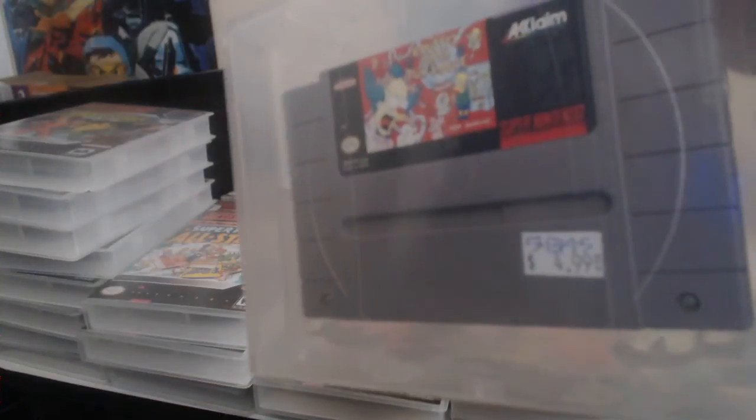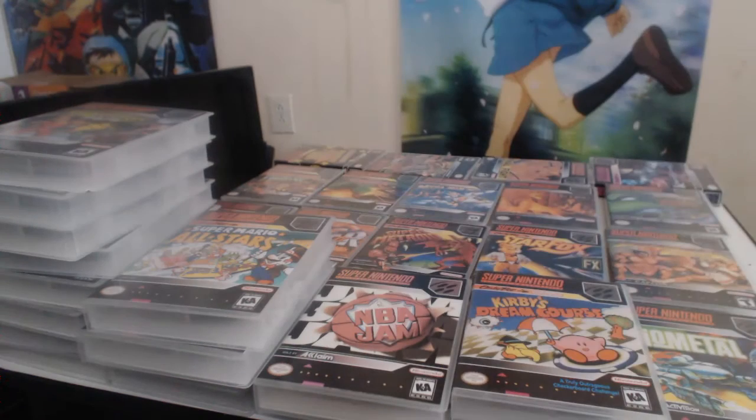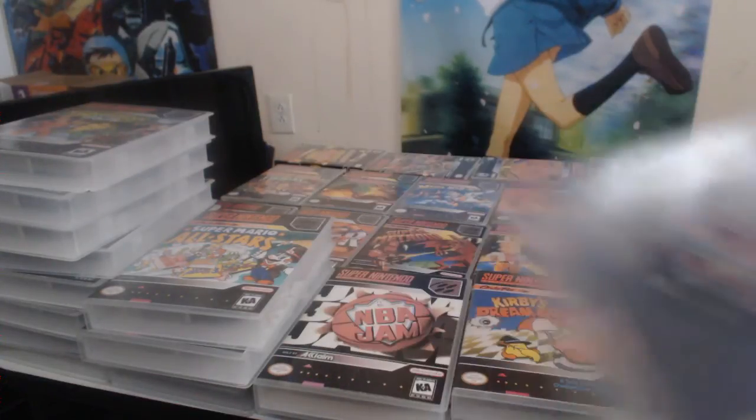I think I bought them like buy two get one free. So this game is maybe $2 or $3 from a local game store. This game, I played it. It's kind of like Lemmings, I guess. I played it to test it. I haven't really played it again to enjoy it, but I still remember a lot of things in this game, and I just played it to remember it and all that nostalgia.